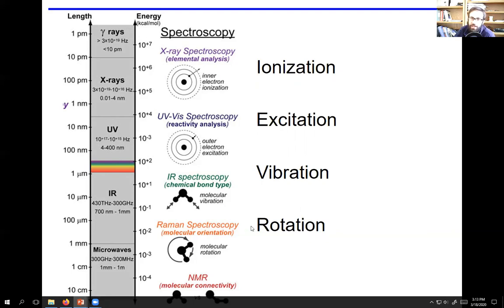And the interaction of light and matter sets up a whole field of analytical chemistry called spectroscopy. I use it all the time in my research, and almost all chemists and other scientists do. But there's all sorts of different types of spectroscopy. Again, interaction of light with matter. And that can tell you a lot of interesting properties about matter, what it's made out of, its reactivity, okay, all sorts of things. So immensely important. We're not really going to talk much about it in this class other than this slide. I just wanted to introduce to you the concept of spectroscopy here really briefly.